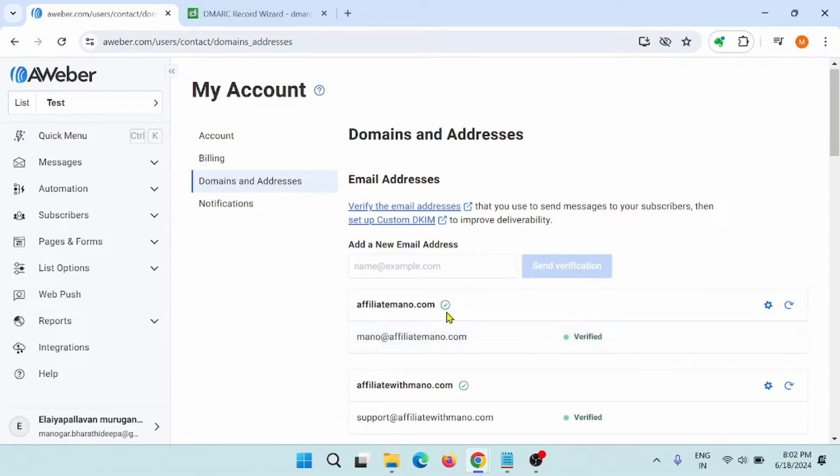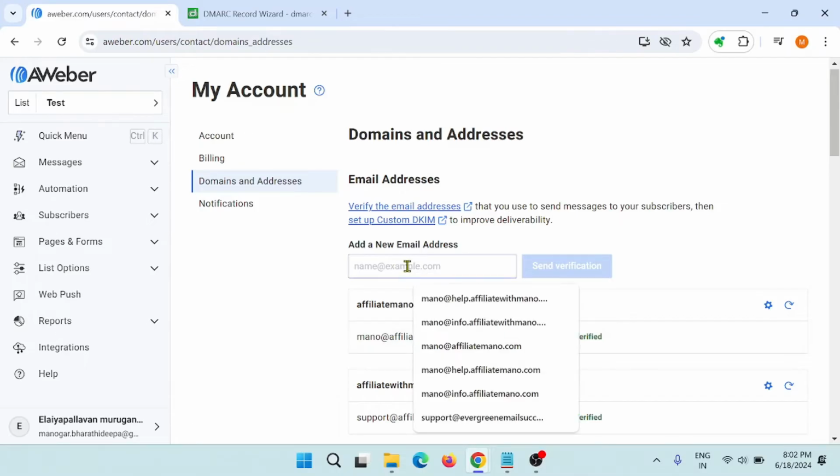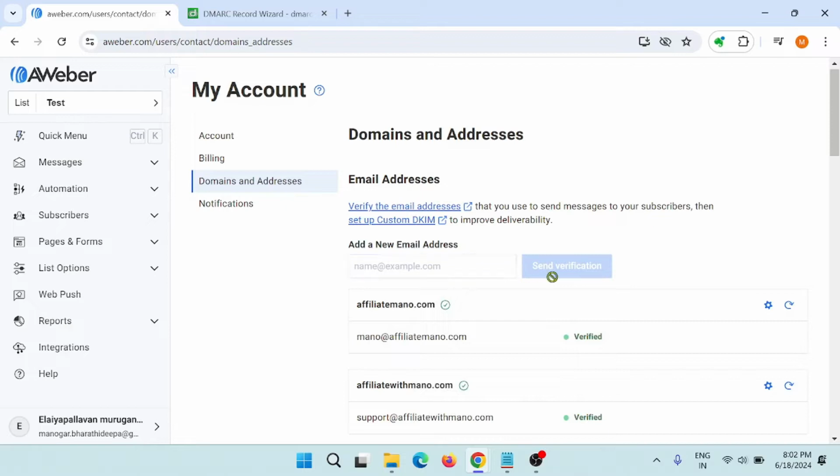Now first, in order to authenticate your email address, you have to enter your custom email address over here, and then you have to click on send verification. So the email will be sent to your customized email address, and you can check your cPanel under your Bluehost or Namecheap, from wherever you have bought your customized email address, and you can click on the confirmation over there. So once the confirmation is done over there, this turns to a green tick. So that is, it is authenticated.